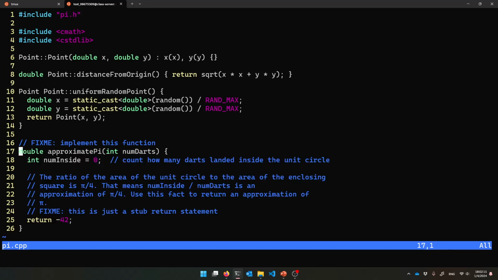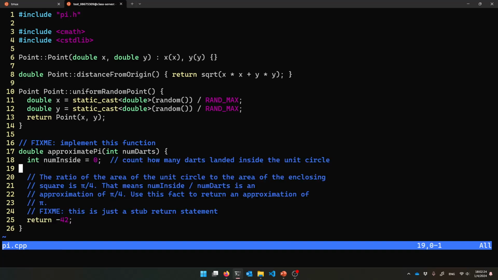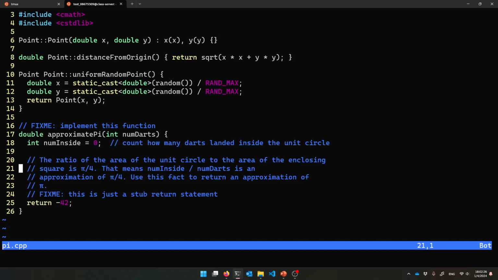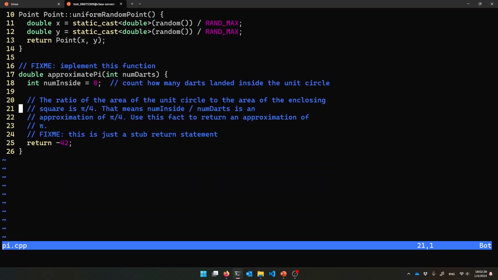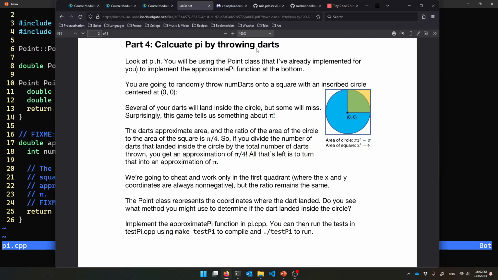So given a certain number of virtual darts, you are going to throw them against a virtual dart board, and in a certain way, that will calculate pi. So I have to explain the setup for you, but once I explain it, it should make a lot of sense. But this is the function that you'll be implementing, approximate pi here, using the point class. All right, so here's the setup.